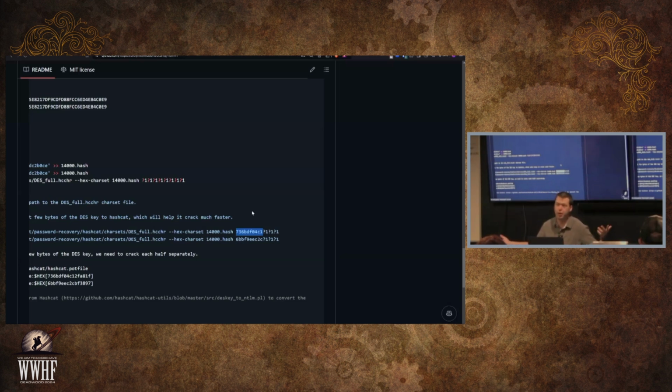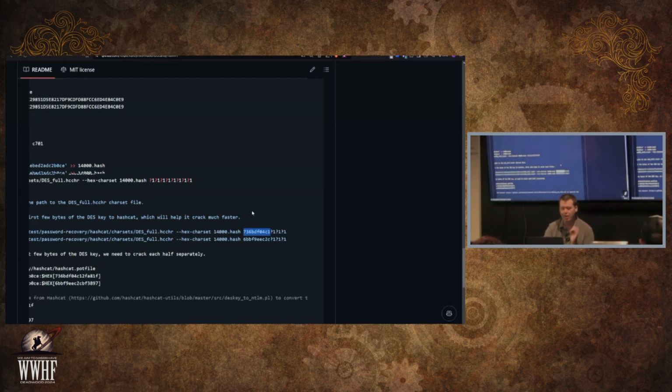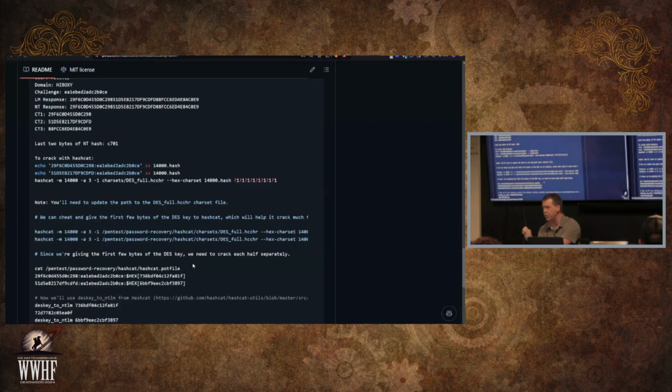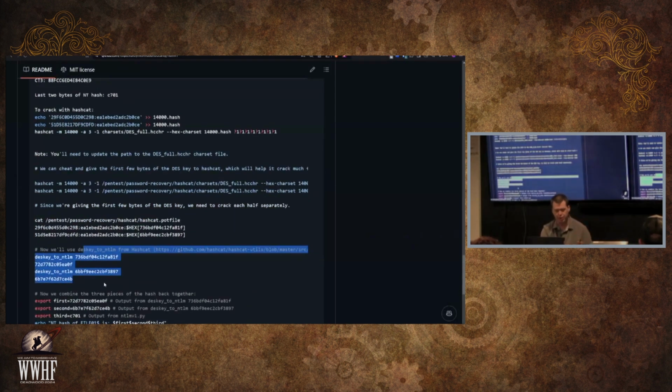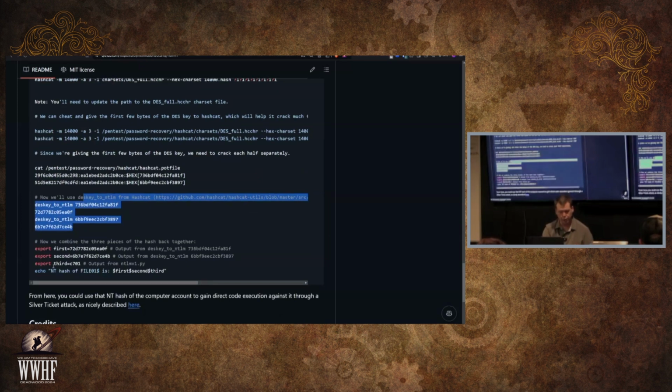the full run. It is all of $30 and maybe 6 hours on average, but assuming a random distribution, it's going to be like half of the total time. So 3 to 6 hours, or I think it might be 4 to 8, maybe up to $40. Not a huge deal. Well, once you have a computer account password hash, which is what you retrieve after doing a little bit of conversions, this will be the full password hash of the computer account.